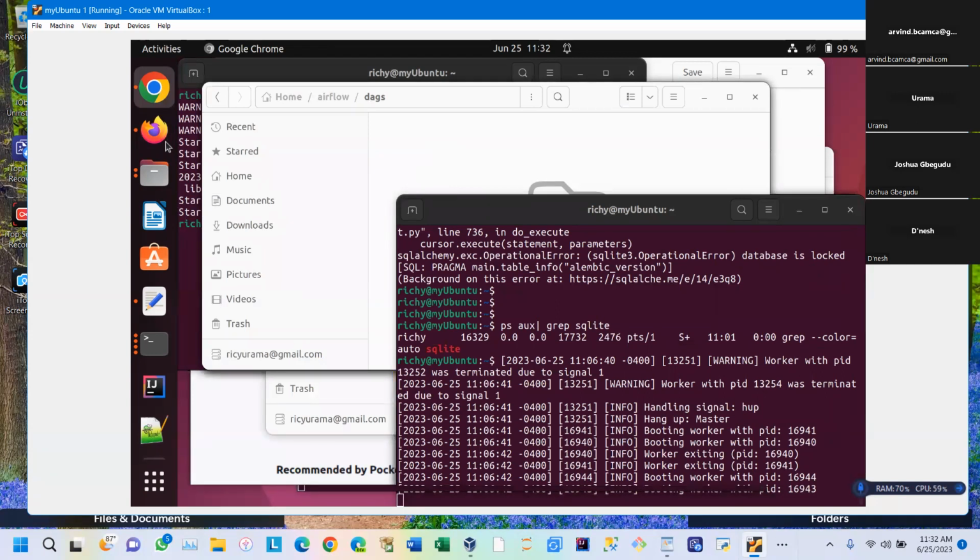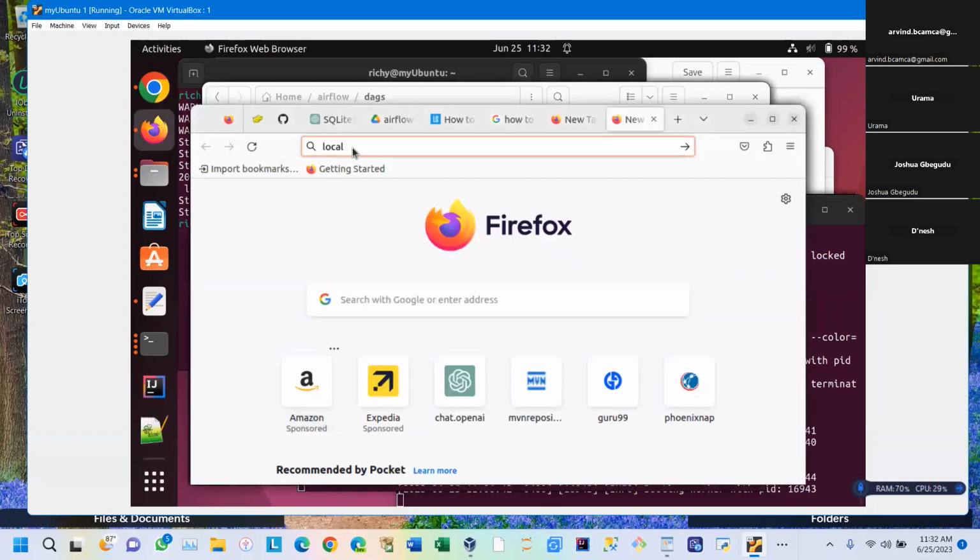Can you go to your browser, localhost 8081? Yeah, yeah.